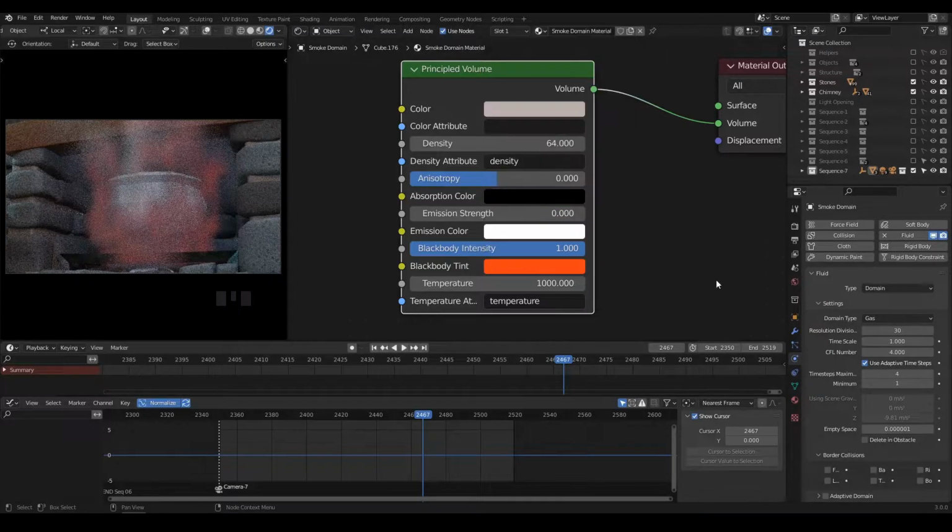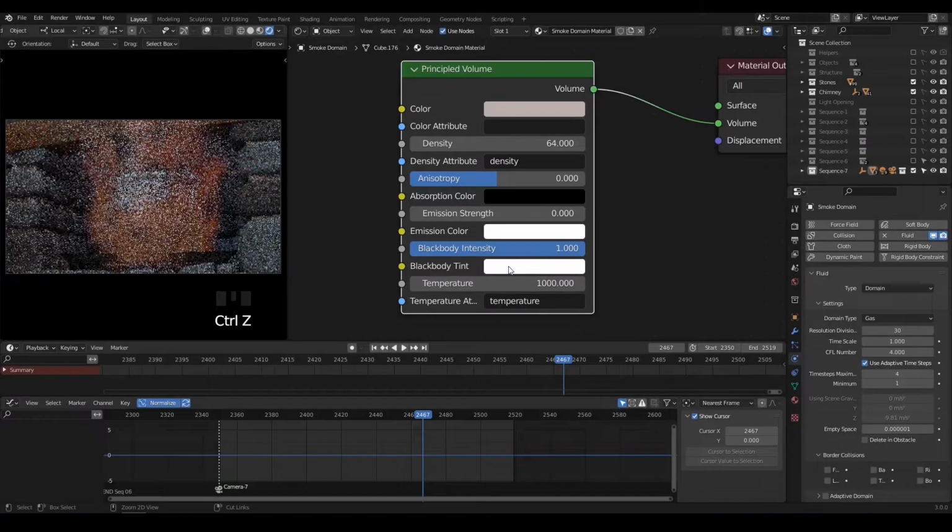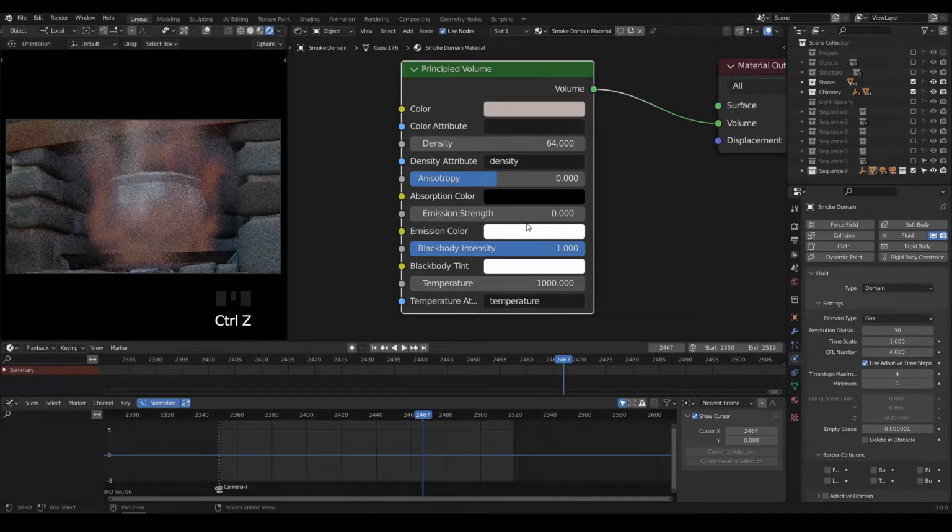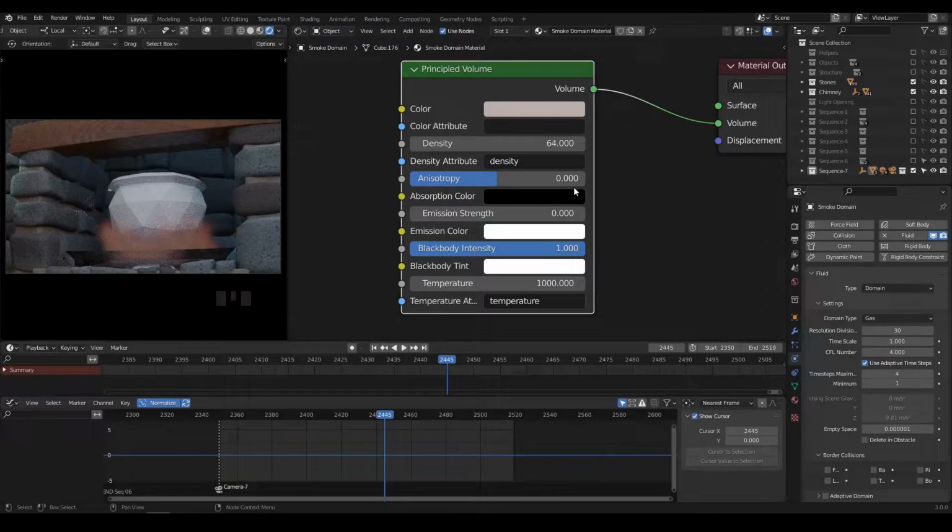Okay, if I wanted the fire to change its color, but that again I don't want, at least not this way. So this is what it looks like at the moment, but of course this doesn't look at all like fire.